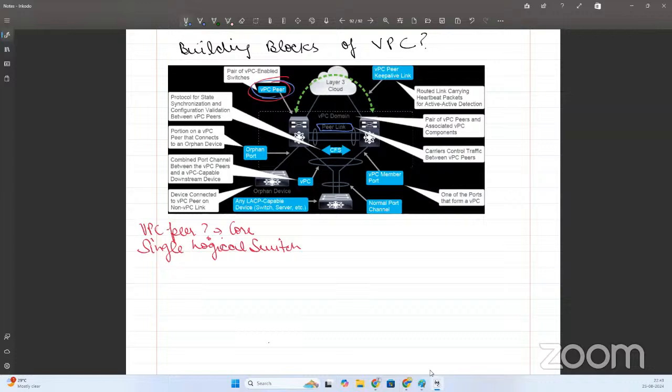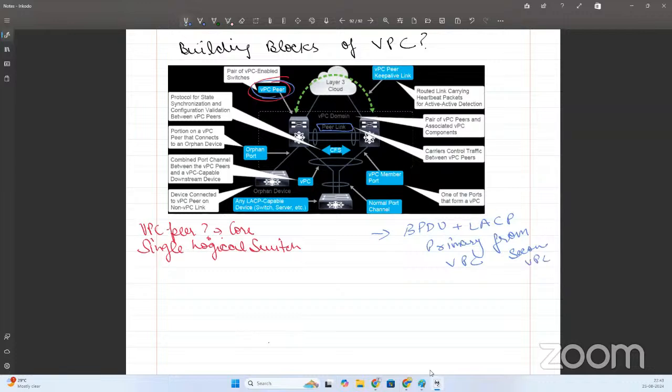It is also a very important connectivity element in the VPC system, because the link is used to create the illusion of a single control plane by forwarding the BPDUs and the LACP packets from the secondary VPC switch to the primary VPC switch.